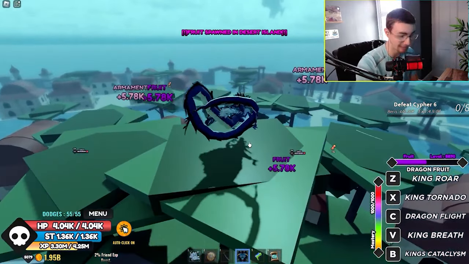Okay, so here we are. Let's go ahead and set our spawn really quick, just in case we die over here. There we go, spawn point set. And I'm pretty sure over here, I just caught a glimpse, level 14,500 quest. So let's go ahead and pick this one up.